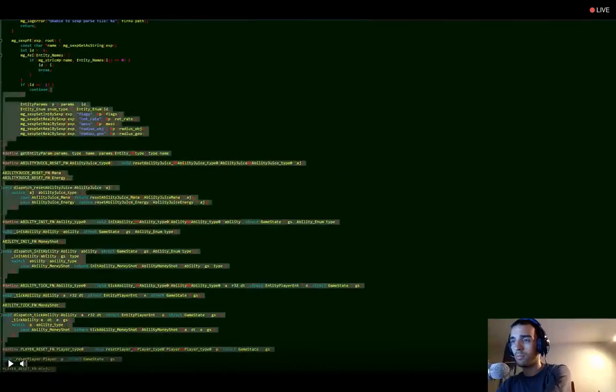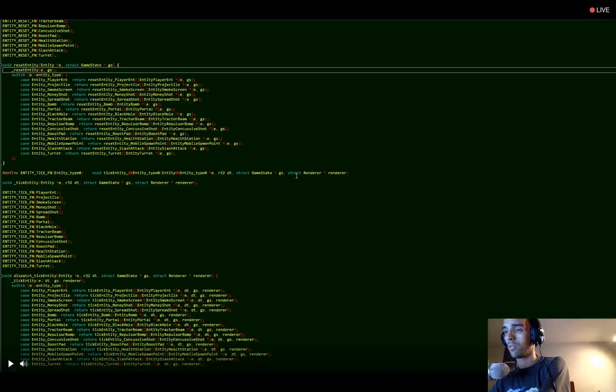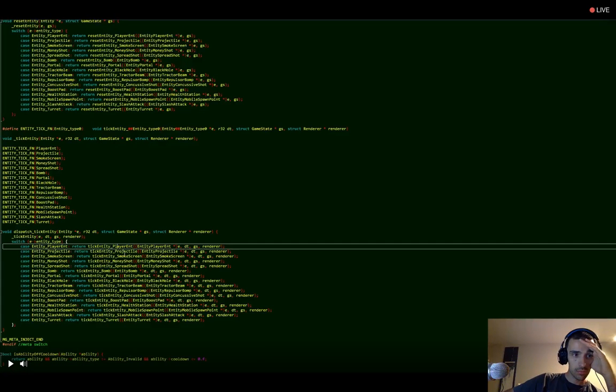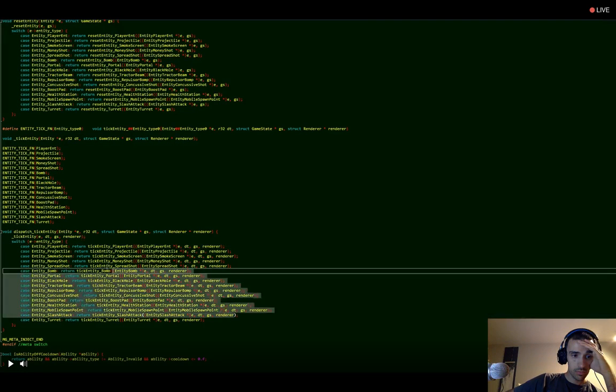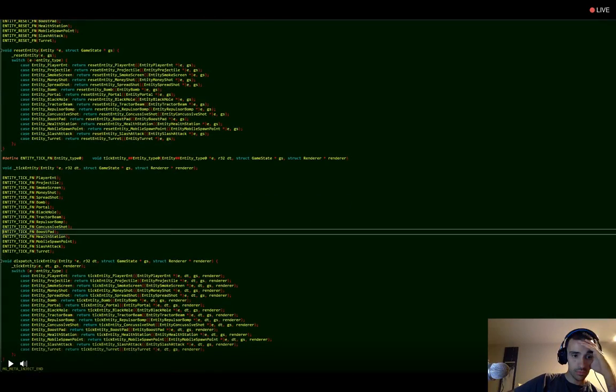So I use it for everything that I've ever used. Whenever you want to dispatch on type, I do it with this. And I might switch this later to use an array of function pointers. I'm not sure yet. But right now, just doing a switch.